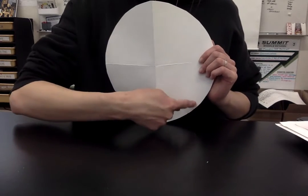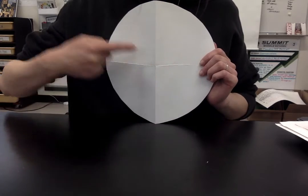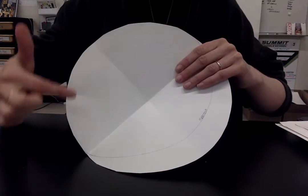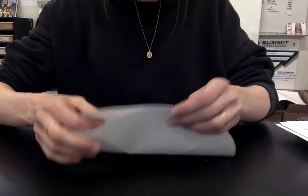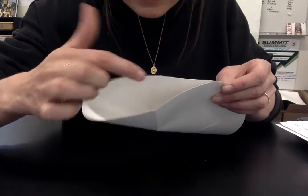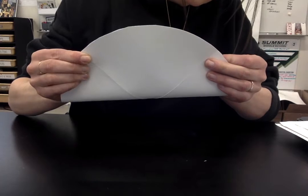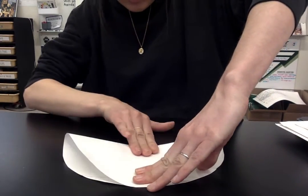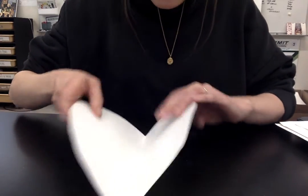The next step is to make a fold line going here and then another line going here. To make this line, I'm actually going to match this fold line up with this one and this line here up with this one, so I fold like that and line these two up with each other. I go back and double check both sides, then crease with my fingernail. Press pause if you need to and do it, then come back.